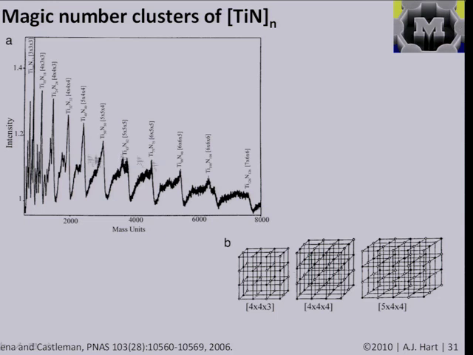And another thing that is important to note from a qualitative basis here is that the relative abundance of these magic clusters is greater when they are smaller, because from an overall point of view, if I have, say, a 6 by 6 by 6, which is what, about 200 atoms, adding or subtracting a couple isn't going to be a big difference in the overall stability of the structure. So I'm going to have a smaller relative abundance.